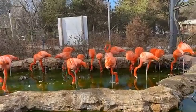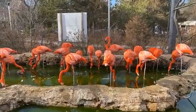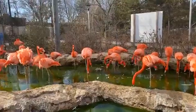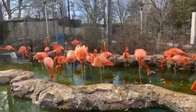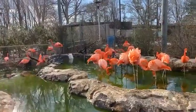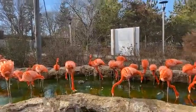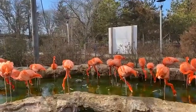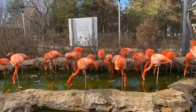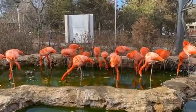So as long as we keep the water here at a warm enough temperature that it's not going to freeze over in the winter, we can actually keep our flamingos out all winter long. In the winter time, they're getting a little chatty. In the winter time, our water temperature is around 40 degrees or so, it is above freezing. But if it ever was too cold for these guys to stay outside, or if we just had way too much snow or ice, they also have a nice warm indoor space and a big pool inside a building that we could also move them to.